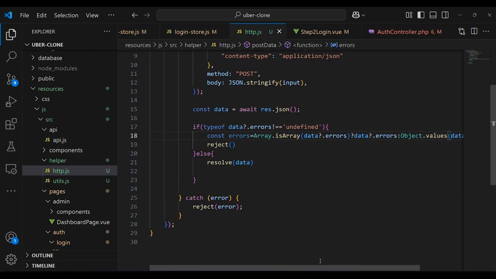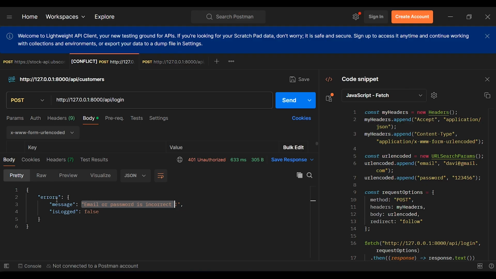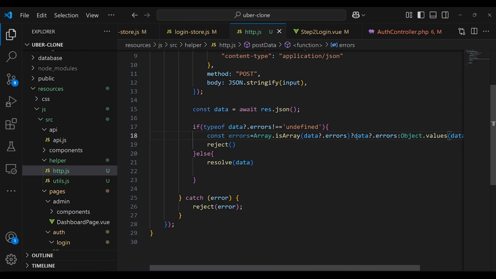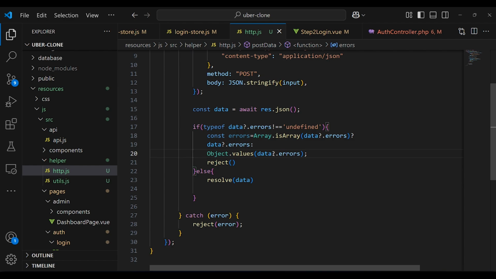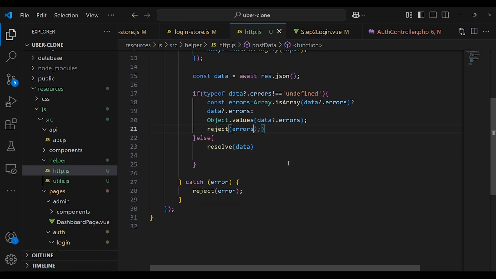And here, in case we got an array, we are going to return an array of headers that contains the header message. Now in case we got an object, we are going to return the object values. The value is the email, and the email or password is incorrect, and false. Here we're going to return an array of headers, else we're going to return the object.values. And I'm now going to pass the headers constant to the reject function like this, and everything is okay so far.